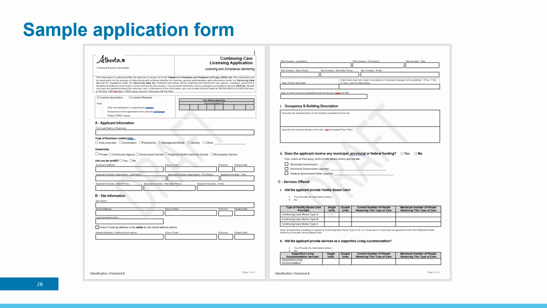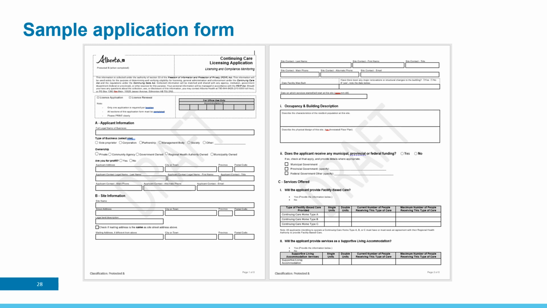Select if you are applying for an initial or renewal license. Each field will describe the information that is required. There will also be a checklist for the supporting documentation in the application form, such as a statutory declaration. Completed applications can be submitted via mail, fax, and email. Alberta Health will deem an application timely filed and does not consider an operator as operating without a license while the application is under review.